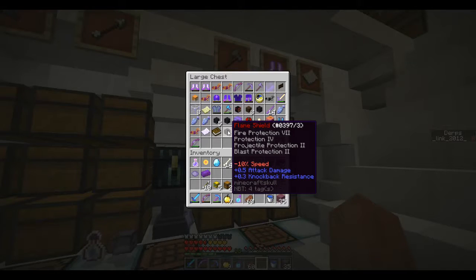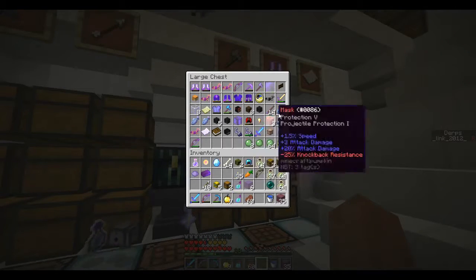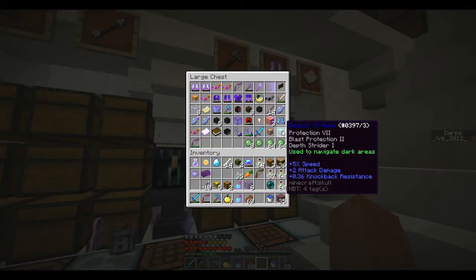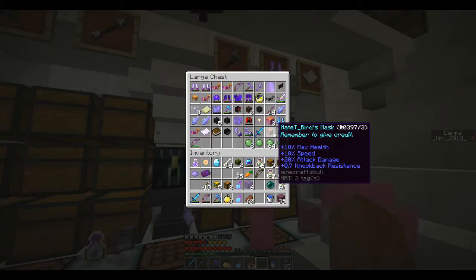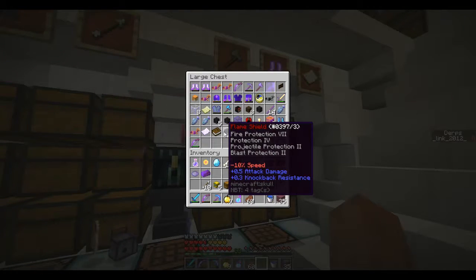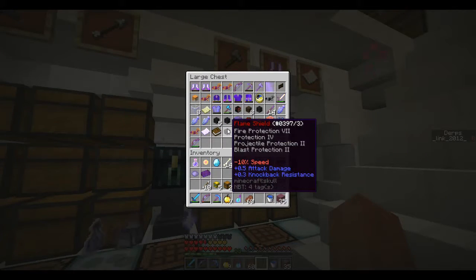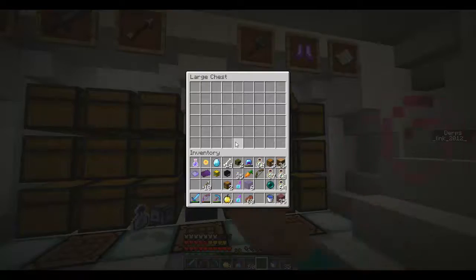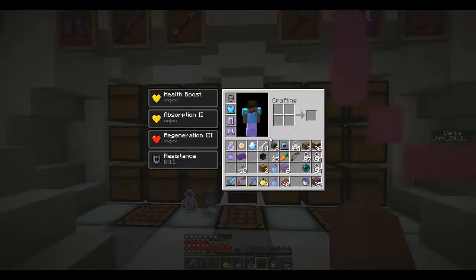Flame shield's nice. Nate's head, which is just a bunch of special effects. Or the beacon of hope. I don't know, man. This is a tough decision. I do like the flame shield. It does sacrifice a bit of speed, though. So, we probably should leave one of these for later.